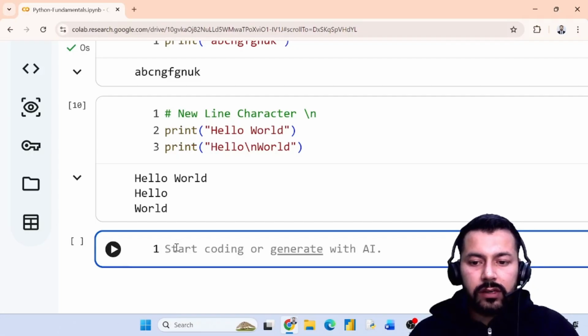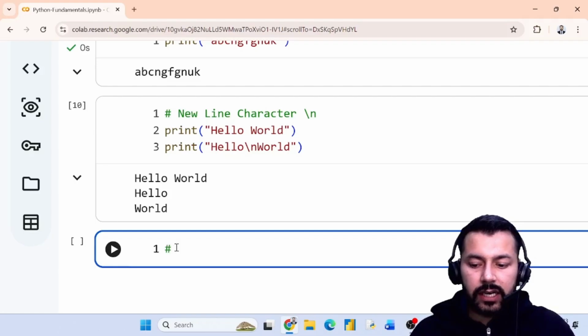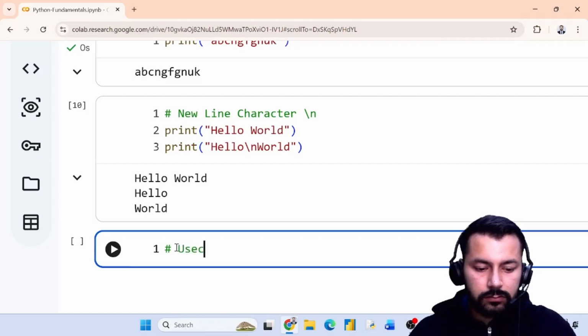If you want to use the same in Python, first let me write this so that it can be saved, and I will share it with you. This will also be used with the slash t, as we have used with the slash n.